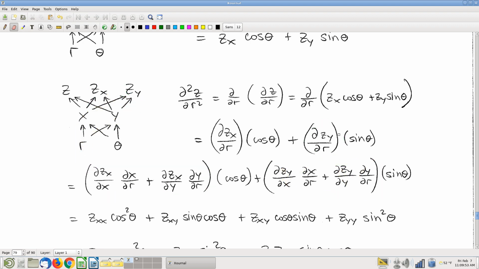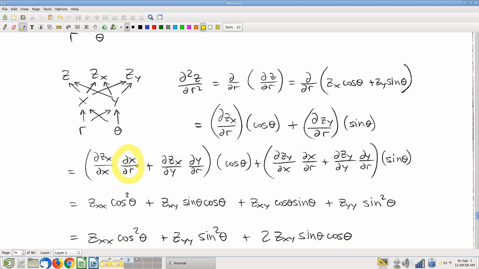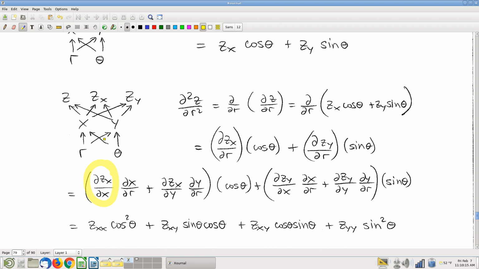And then, look, there's a couple little details here. Notice the partial of X with respect to R shows up again. Don't forget, X is R cosine theta, so we can crank that out immediately. Do notice that here's another little second derivative partial, Z_XX. But notice there's no chain rule there. Z is right there. It is a function of X and Y. So taking a partial with respect to X, okay, subsequently taking a partial with respect to X, fine. That's the second derivative, that is the XX. There's nothing to simplify. It's not a chain rule problem.